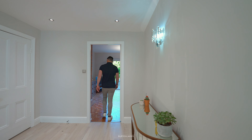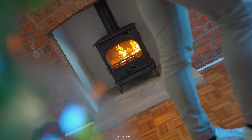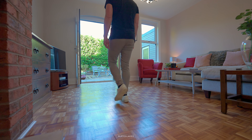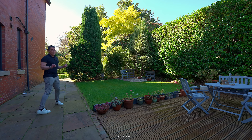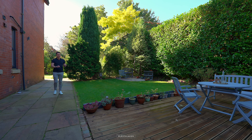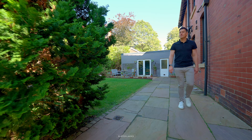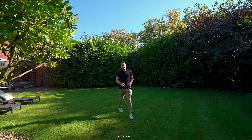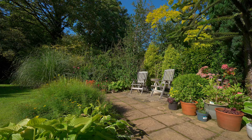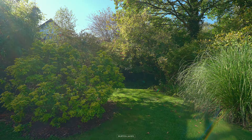Off the kitchen is another reception room and this is one of my favourites. It's got French doors taking you out into the rear garden, and it wraps around to two sides. Over here you've got more of a seating area and you've got access to a summer house. Over here is the main part of the plot where you get all the sunshine, so if you're a large family this is going to be a great space to enjoy or entertain guests. And of course don't forget about that planning permission — it has lapsed but offers exciting potential.